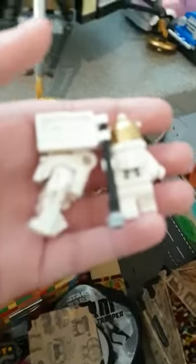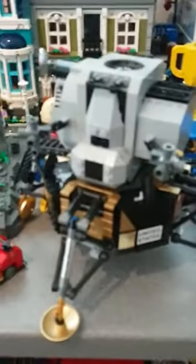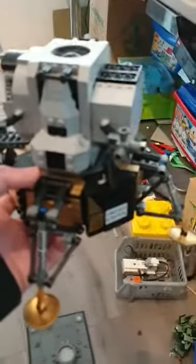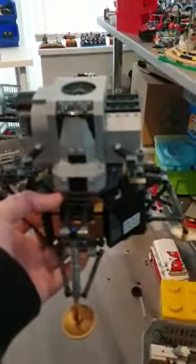So this is the Lego lunar lander. The set comes with two minifigs, over 1,000 pieces, and retails for £85 UK and about $100 American. So we are going to see if the Lego lunar lander can do the same as the real lunar lander and land on our little moon planet. This has a printed tile saying Apollo 11 lunar lander. So let's try it out.